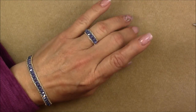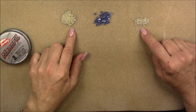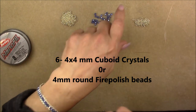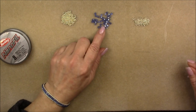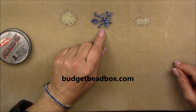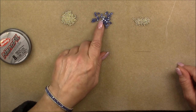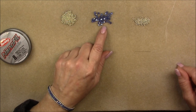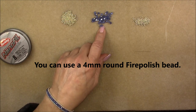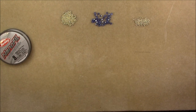Let's look at what it takes to make this ring. I am using 11-0 and 15-0 seed beads — these are Toho in the galvanized aluminum permanent finish. I'm also going to be using cuboid crystals like I used in the bracelet, since it's going to be a matching piece. I'm using the royal blue color — a four by four millimeter cuboid crystal. You can get them from budgetbeadbox.com. She may be limited in supply at the moment but is ordering more. You can also use a four millimeter fire polish bead if you can't get cuboids.